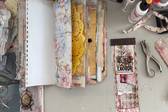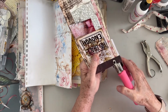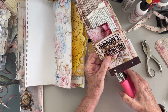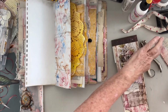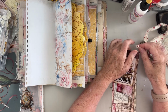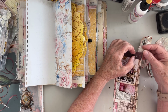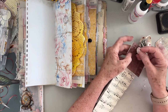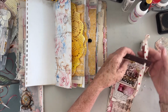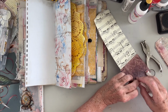Let me get my setter, because this means my hands will kind of work. So let's do that there. And then the next one there. There we go. See, that went all the way through. Put that back. And I think I can just, no, wait a second. How do I want to do this? I want this one to come through here. I wasn't going to put a grommet in. Let's put this here. I'll just go through there.